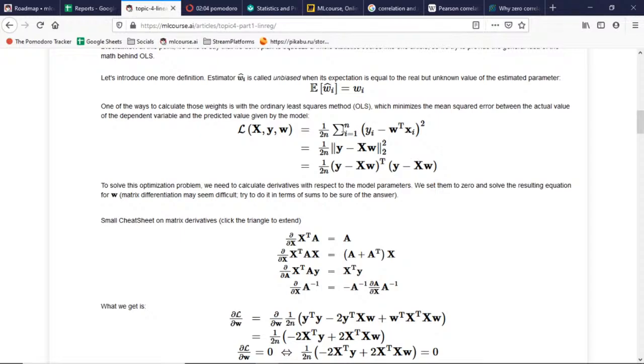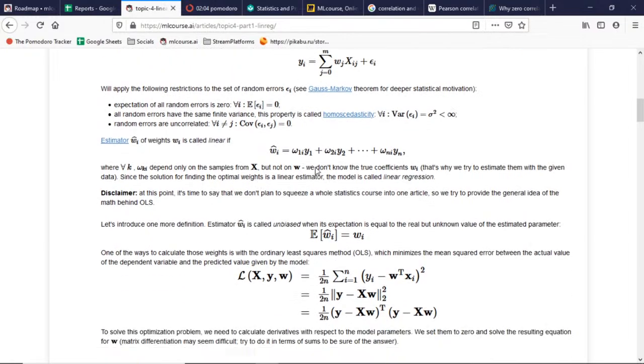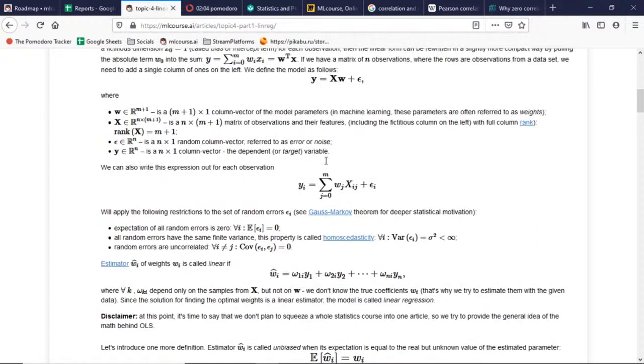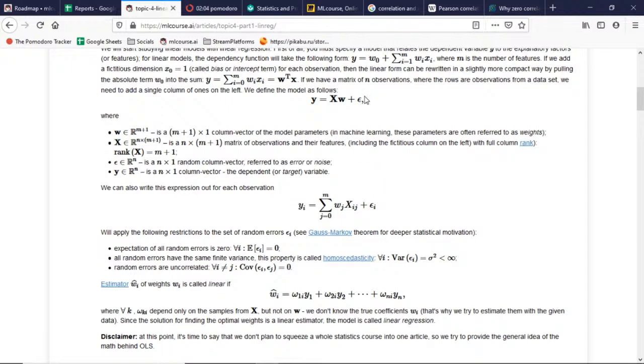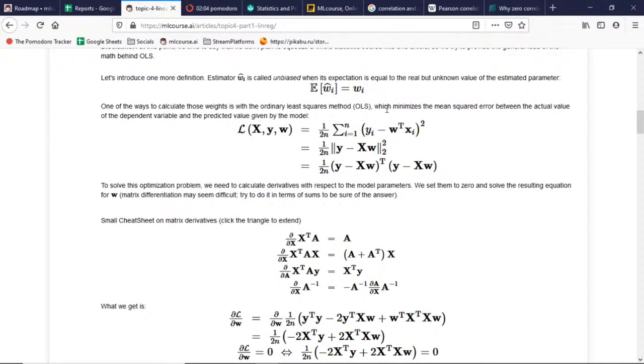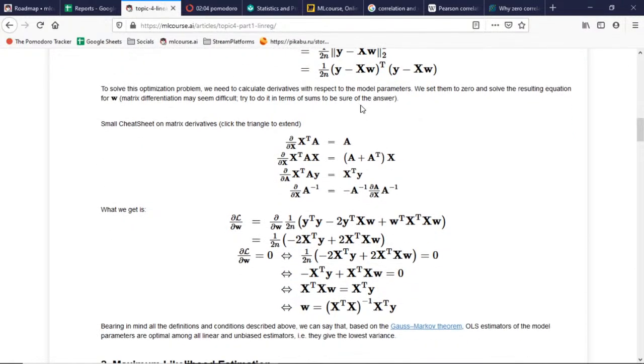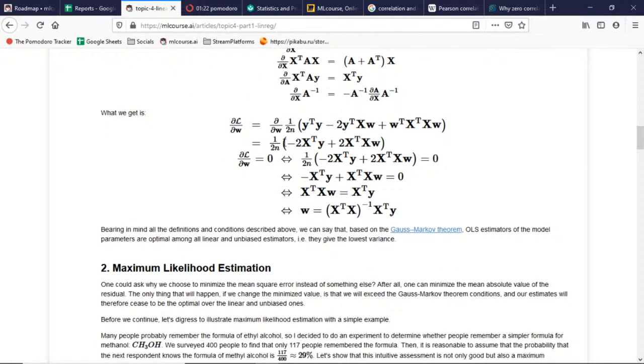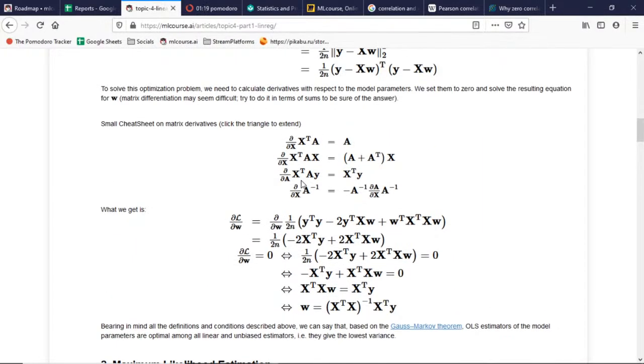So what we are doing here is defining the difference between the target variable and our estimation. We define from the estimation epsilon as epsilon equal to y minus x multiplied by w, and what we want to do is find the optimal value for this, just using derivatives.